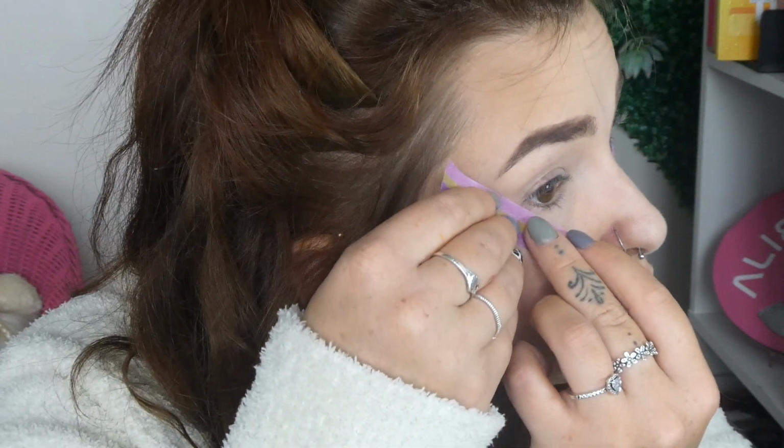Alrighty, so I think what I might do is, I'm going to start with tape because I've been really obsessed with it lately. This is a little washi tape dispenser. I've been obsessed with putting tape on my eyes because it just makes the application so much nicer and I love it. So I just stick it to my leg to make it not so sticky when I apply it. I just think the eyeshadow looks way more crisp and you can be way more messy with it and you don't need to stress as much. So I'm using tape because I just think it's easier and then we can get really bold and crazy.